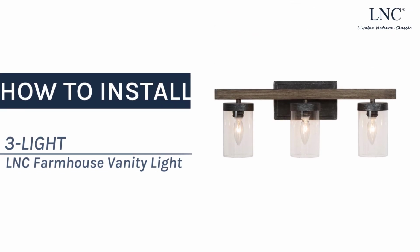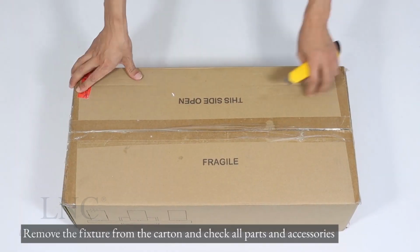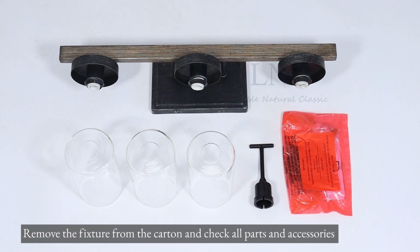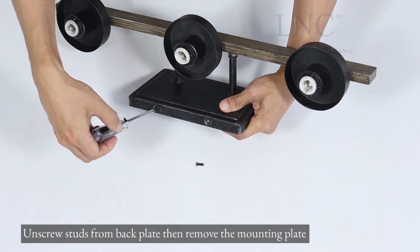How to install 3-light LNC farmhouse vanity light. Remove the fixture from the carton and check all parts and accessories. Unscrew studs from back plate, then remove the mounting plate.